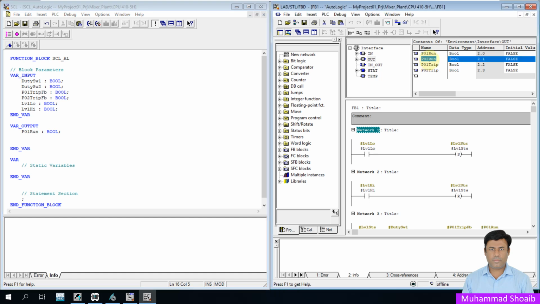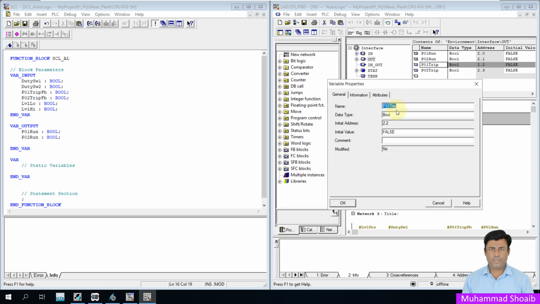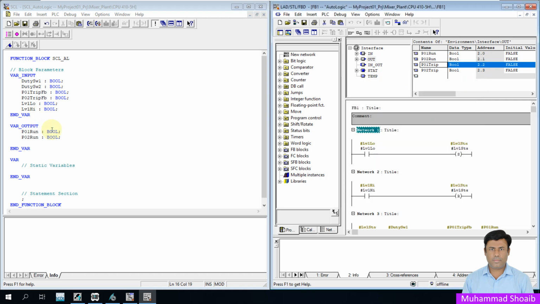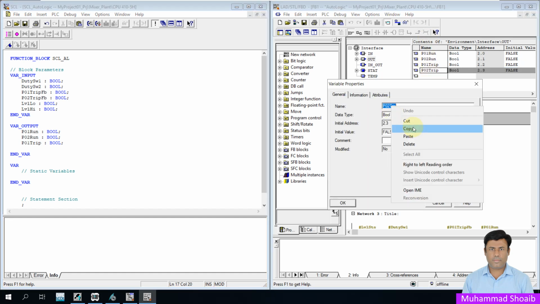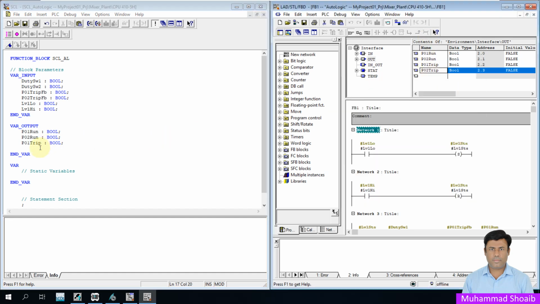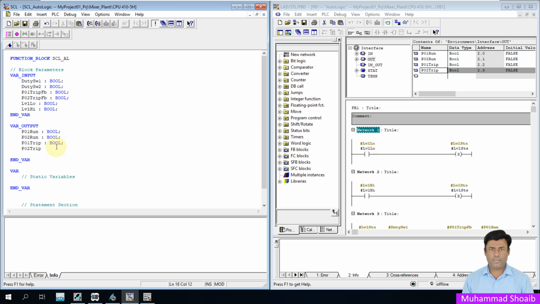Pump 2 run, then pump 1 trip, okay, then pump 2 trip, okay.